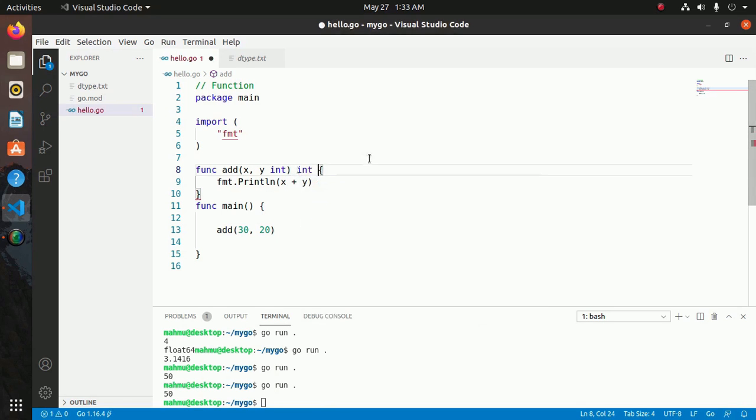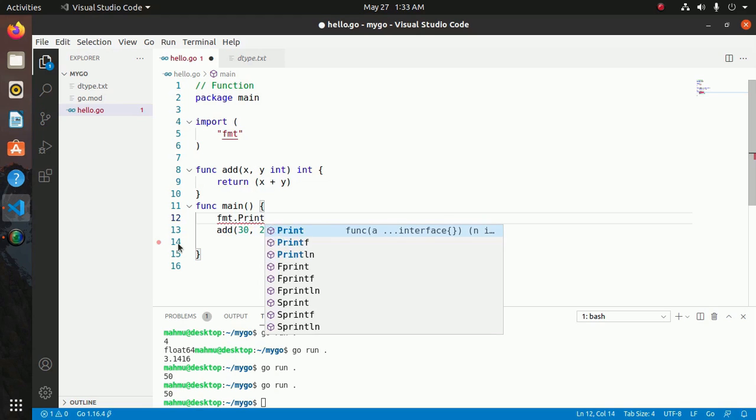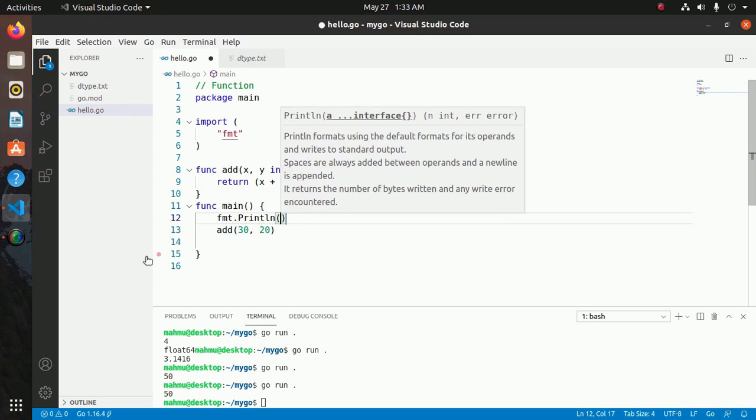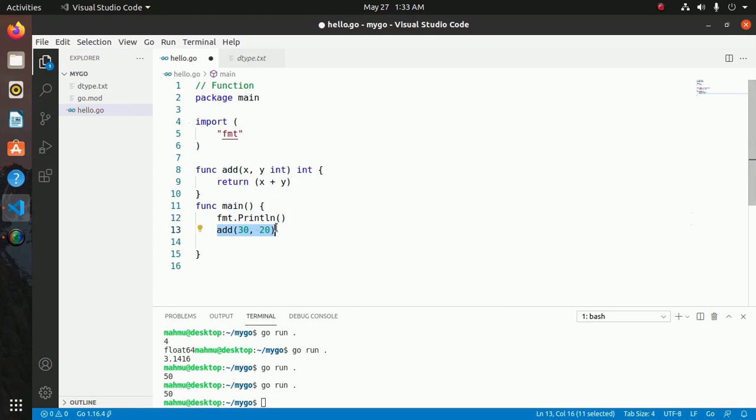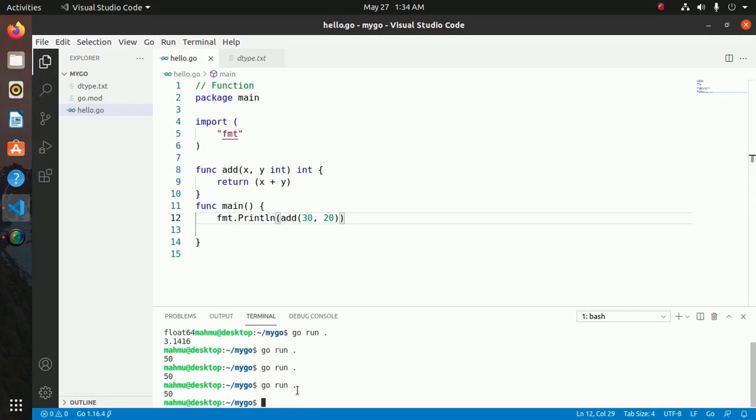Return integer type data. Now save this file and run this code.